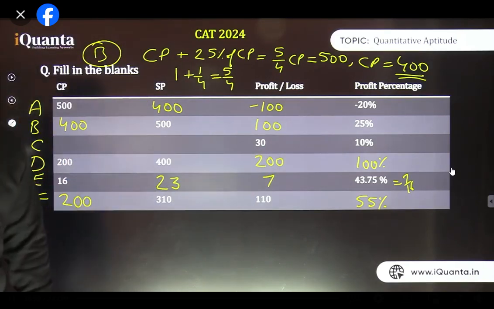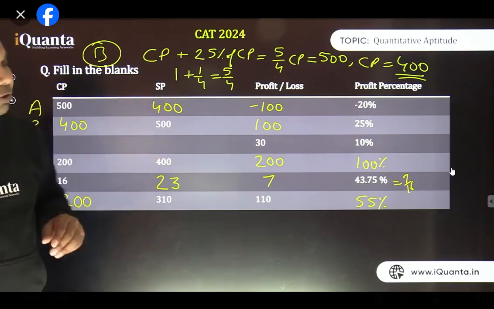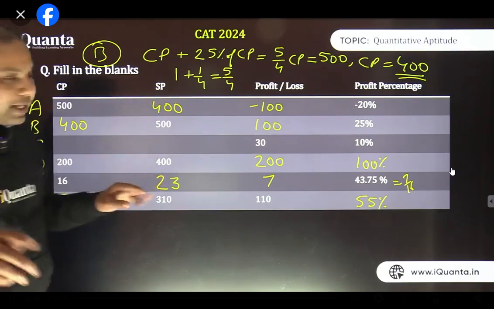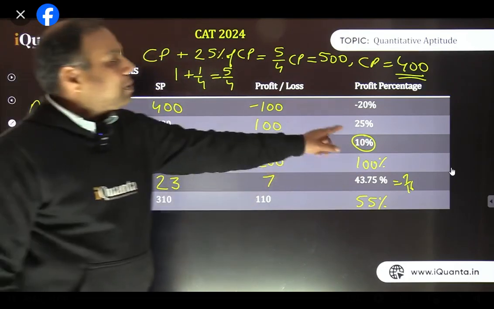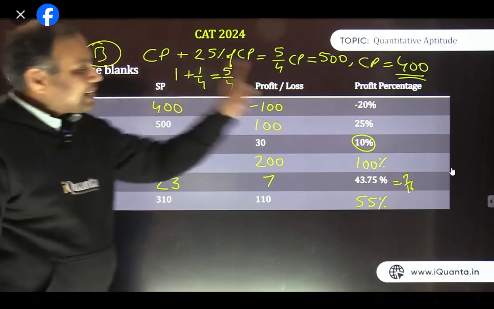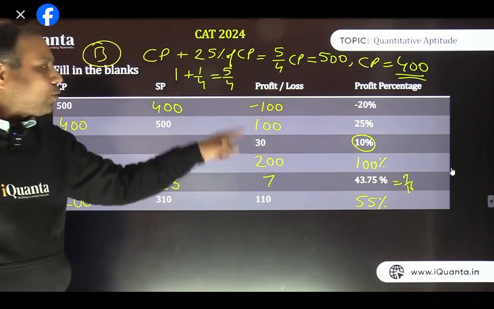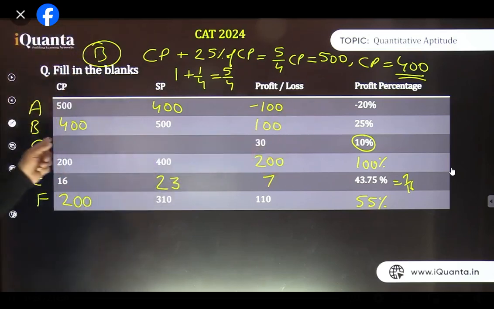See, everyone be careful here. All questions are of similar type. If you understand even one question, then all are done. It's not possible कि एक में doubt है दूसरे में नहीं. It's same thing. Now see here in the C part, 10% profit percentage is given, right? So ये profit percentage जो है 10%. 10% of what? It is of cost price. Fine. So cost price का 10%. 10% of cost price is equal to 30. That is given. So if 10% is 30, then 100% of cost price would be how much?